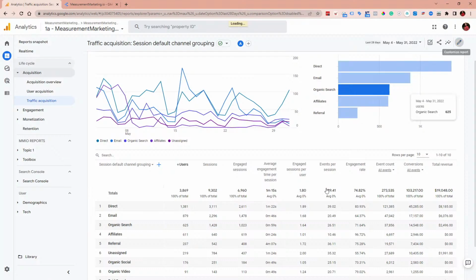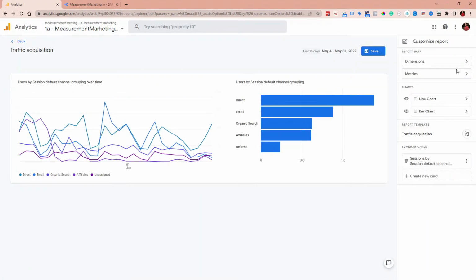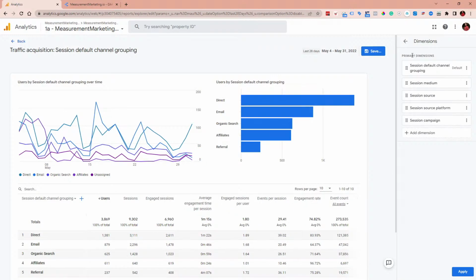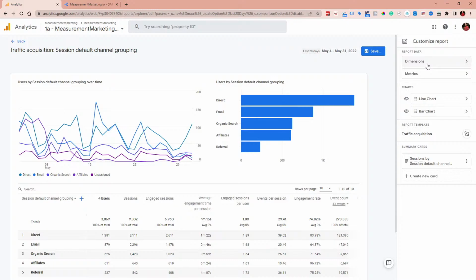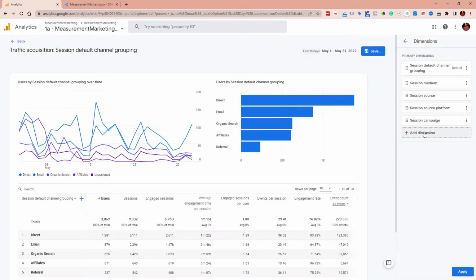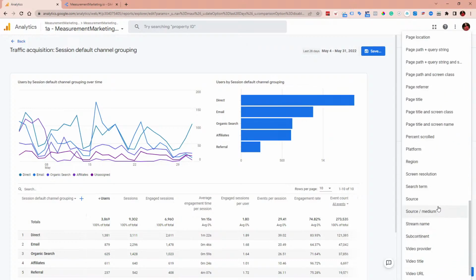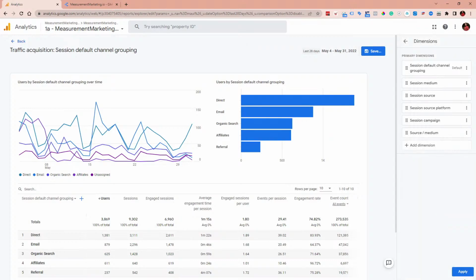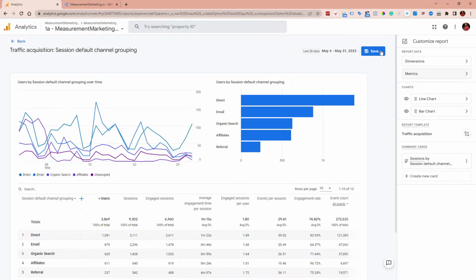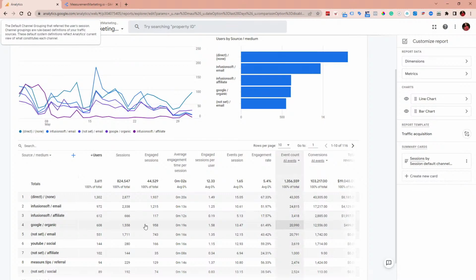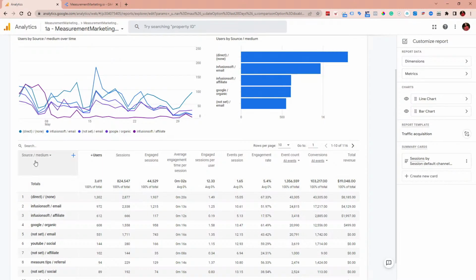You can then come over here to a customized report. I want to show you the hack of how to do it. And again, the way you figure these things out is by coming here and asking a specific question, and then coming back and breaking it so you can come back and fix it. So we're going to click on dimensions, and we're going to click on the plus button to add one, and we're going to scroll down to source medium here, and we're going to go ahead and apply. And then obviously we could save our changes too, but now we have source medium here, and now we have our source medium report, and we can change our events and all that other fun stuff. I'm going to give it a moment to change, and here it goes. There it is. So now we have our source medium report there.